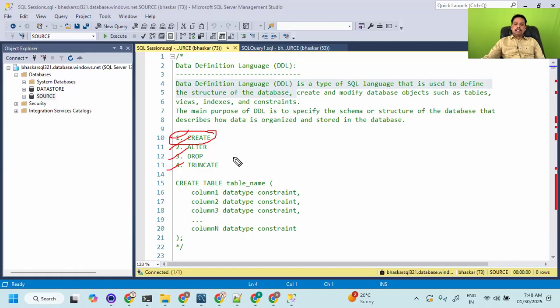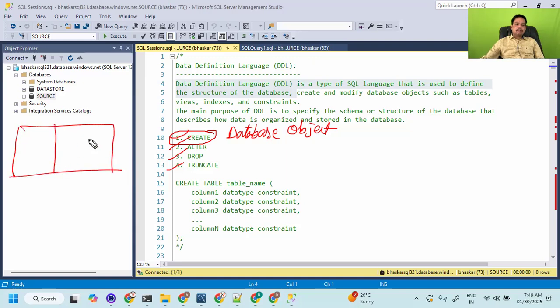If you want to create a database object, the database object may be a table, anything, we are going to use the create statement. So if I wanted to create a table with some columns, just imagine column 1, column 2, and column 3, then you have to use the create statement.